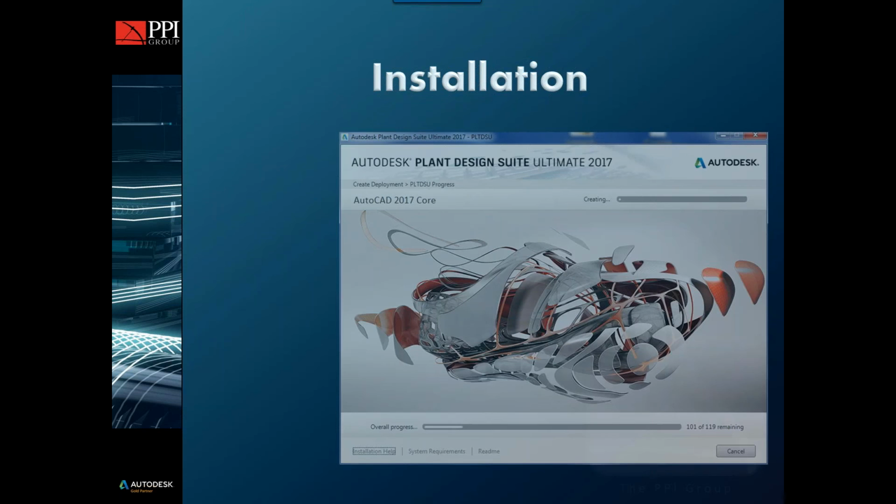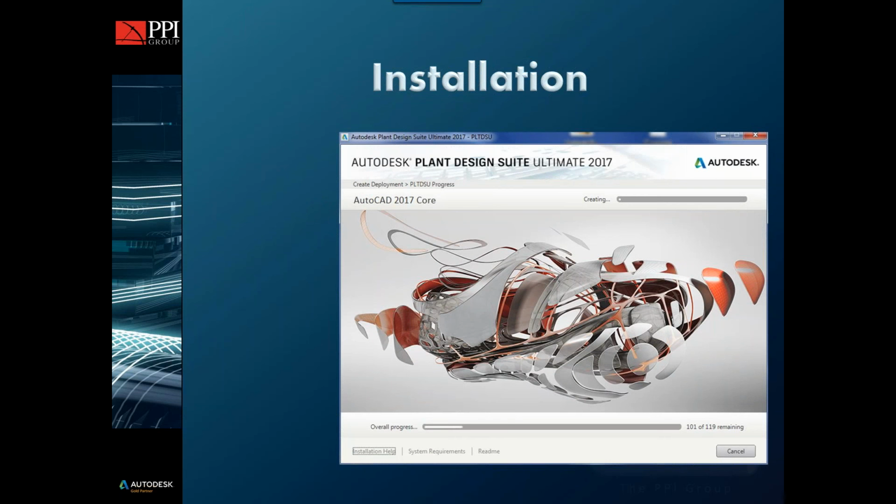And then once you click Create, or if you're doing an install, you click Install, you're going to get to the point where it's installing. Each installation is going to be different because it's based on the prerequisites needed for the system and the products that are chosen. On one computer you might install the same group of products but have an X number of installations, and on another computer you might have more or less because of the items there. But this is just a general screenshot of those items skipping through. This is the AutoCAD 2017 core component.